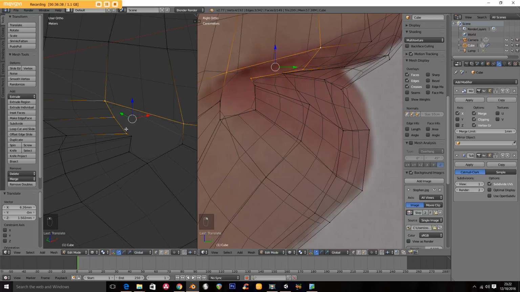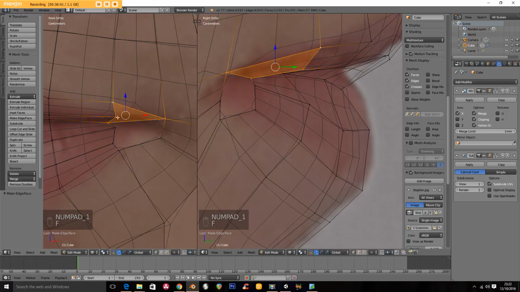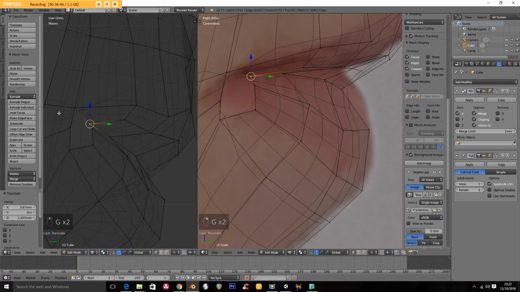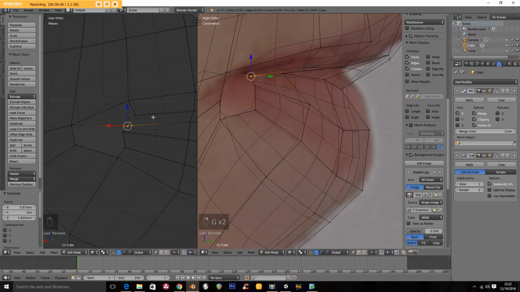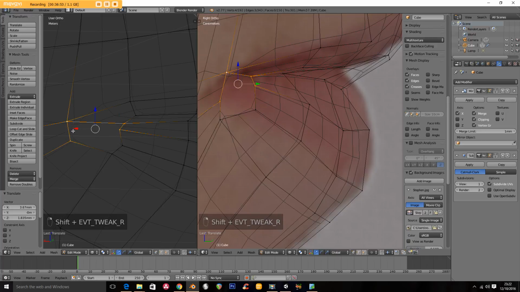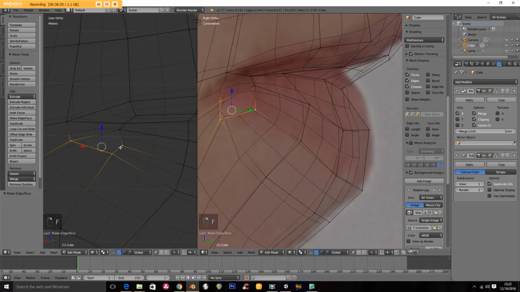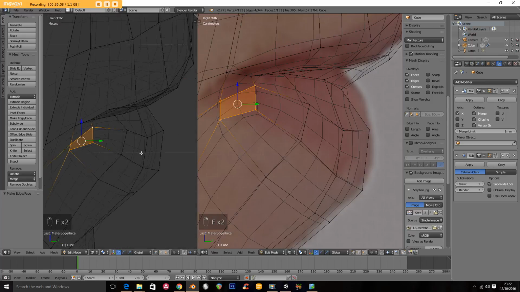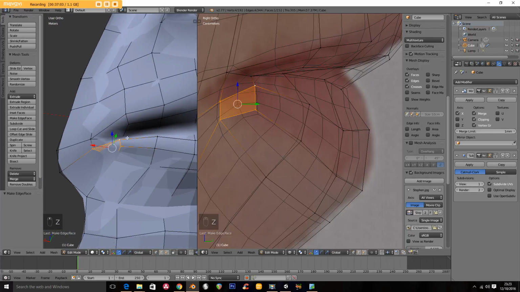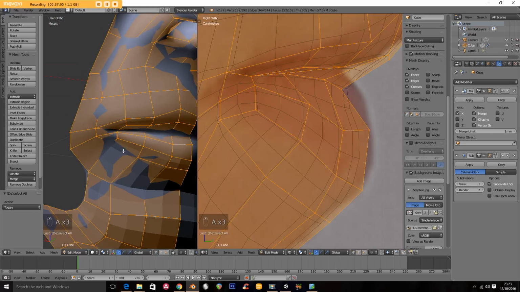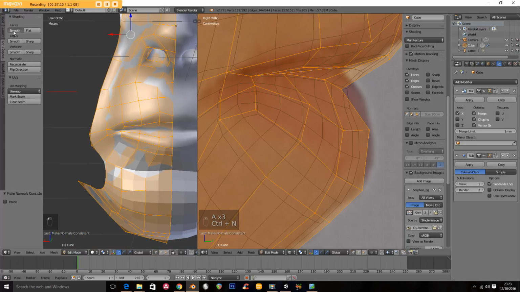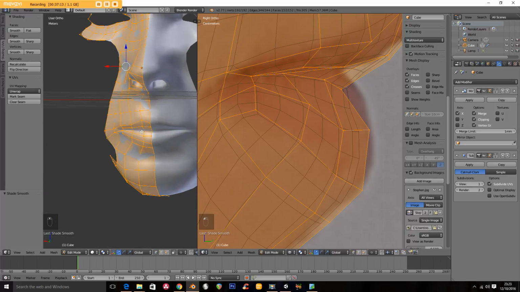Well, actually, as I spin it there, it's not too bad. So let's go F, and then we're just going to move this that way. So 1 quad. 1, 2, 3, 4. 2 quads. 1, 2, 3, 4. 3 quads. So keeping these as quads will make the deformation at the side of this much, it'll make the animation much smoother and much nicer.